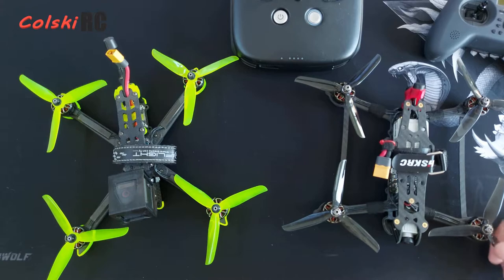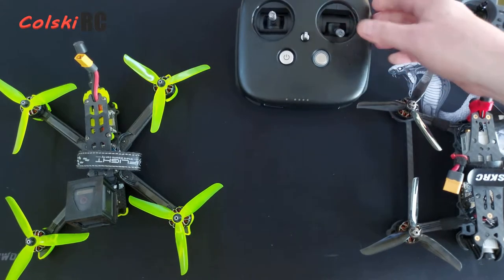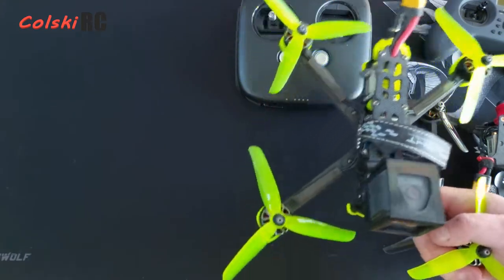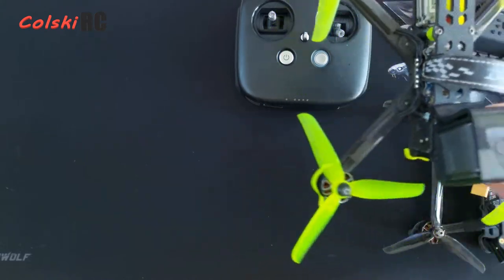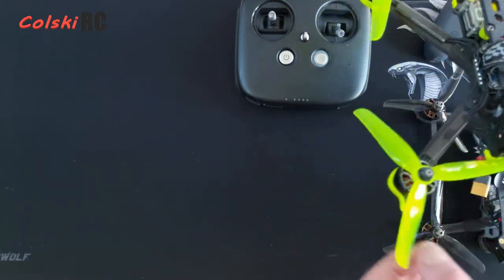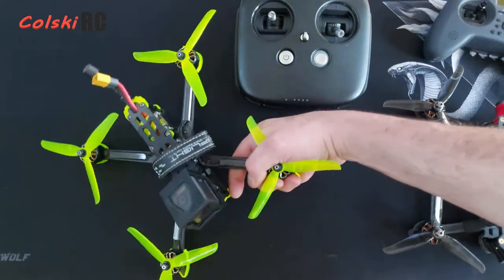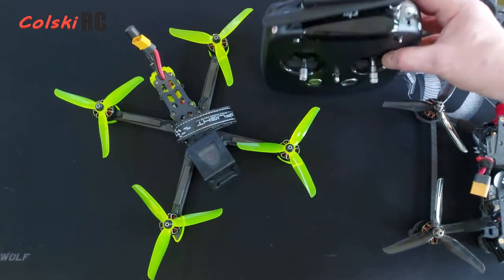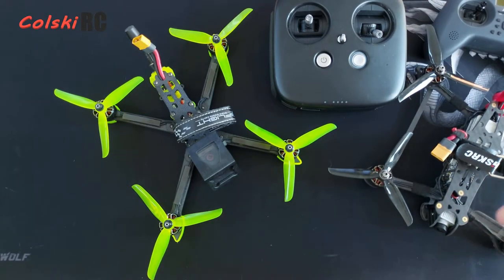One thing I will tell you is if you're quite new to this, there's a good chance you're going to crash that DJI drone. I wouldn't even go down that road — get used to flying in sports mode, have a couple of goes in manual to get your confidence up, and go for something like this. Don't be put off by the fact this looks brand new — this has been crashed a few times. It just cleans up. I run underneath with a wet sponge, clean the motors out every now and then, and I've had no hassle with it. It's probably about 40 flights in.